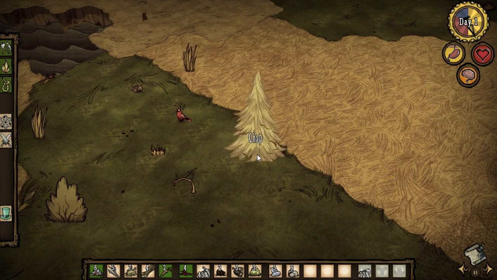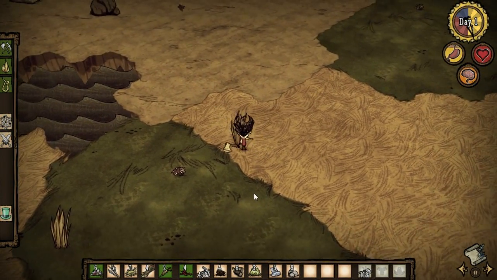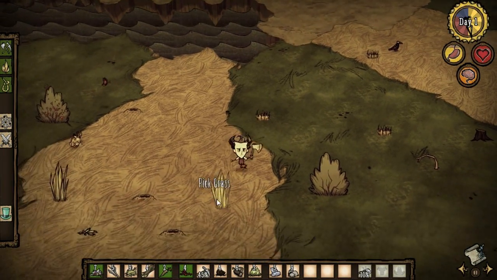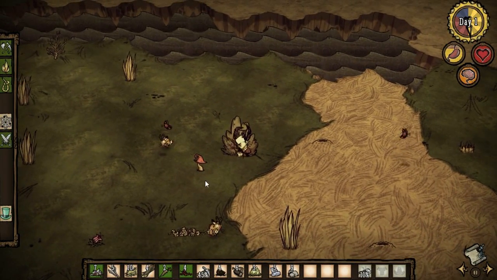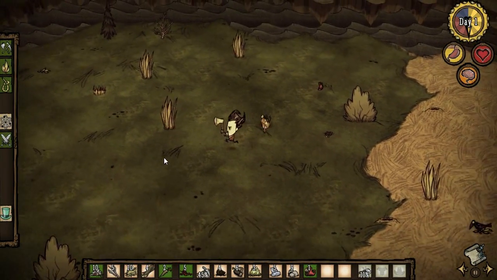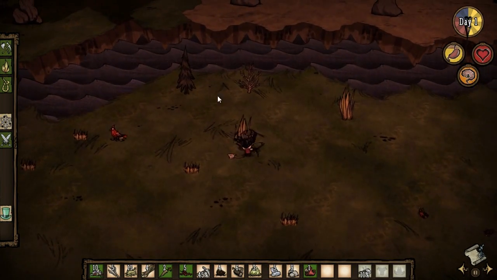Can't die. I am just collecting stuff pretty much at random here. Ooh, more stuff. Let me just grab a flower and some grass again. I'm assuming if I get a bow, I can hunt these bunnies. Because it says attack, but they're just too fast for me. Ooh, red mushroom. That'll do. Flowers. Yes. Ooh, hang on. The clock is... It's getting late. It will be dark soon. That just sounds ominous.